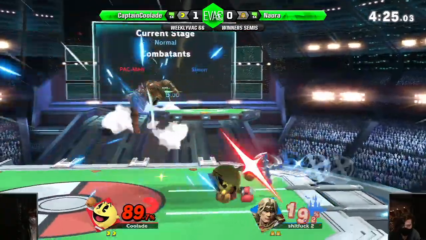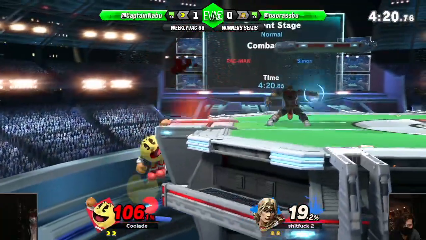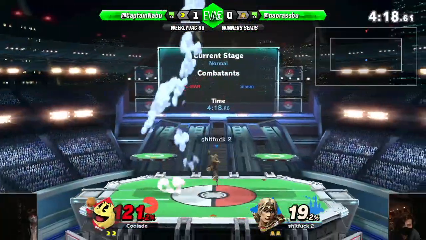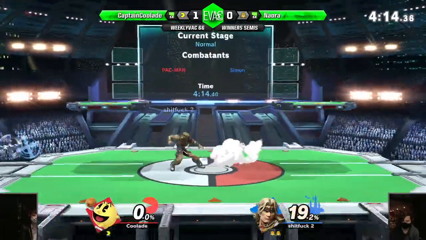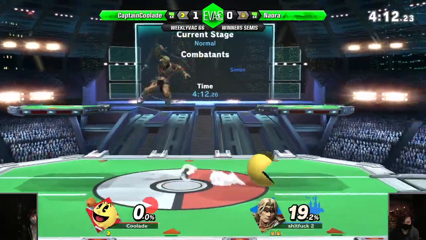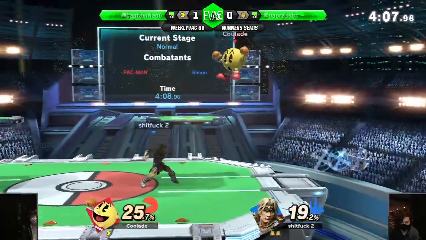So, Pac-Man uses the key, 19%. I don't know what fruit he's got now, I think it's... Doesn't matter, he's died off the top to Belmont up air, okay. Good lord. Across.